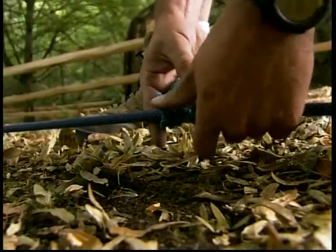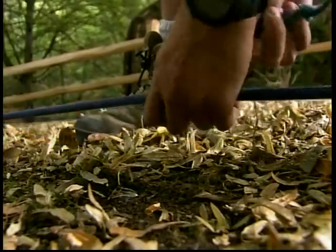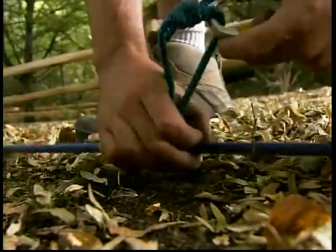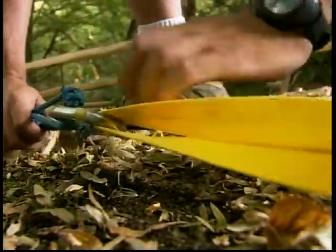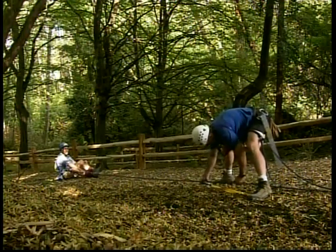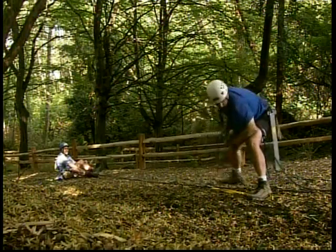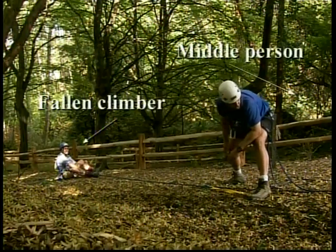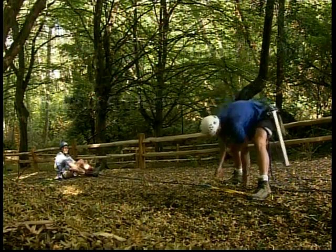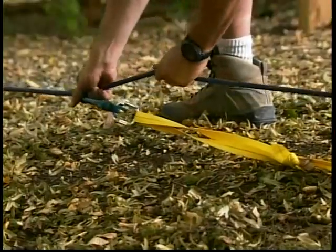And just neaten this knot up. And then we're going to clip right into the anchor. Stretch it out. This gets our first anchor onto the rope. Now I'm going to have the middle person ease up off the rope so we can have the first anchor take all the weight here. Notice the rope should not slip through.